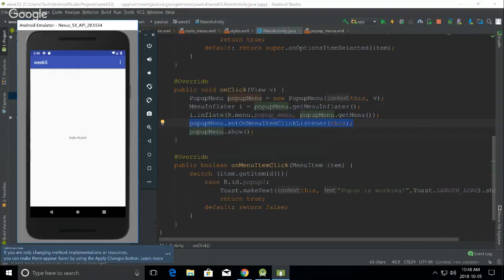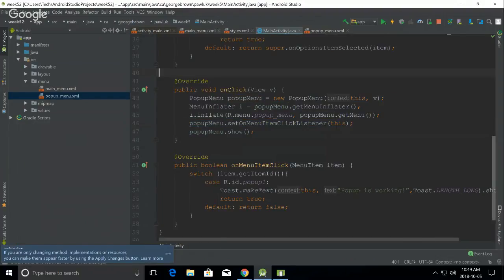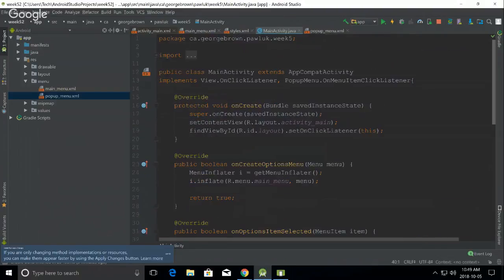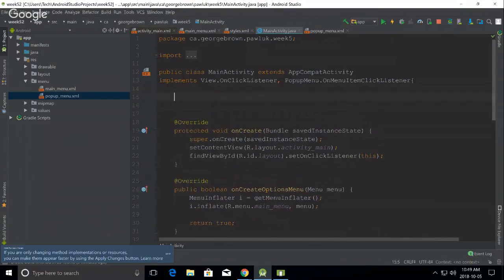Now, context menu can be floating like the pop-up menu, or we can have an action mode associated with some item in our design. So we'll start right now by creating the action mode and action mode callback, right? So I will add two new elements to my class.